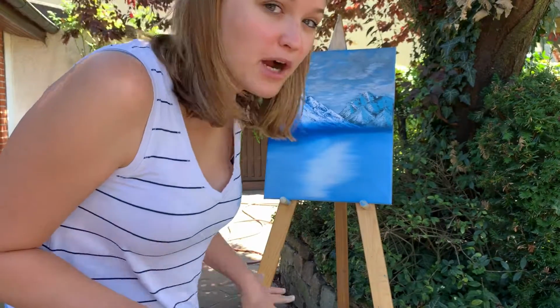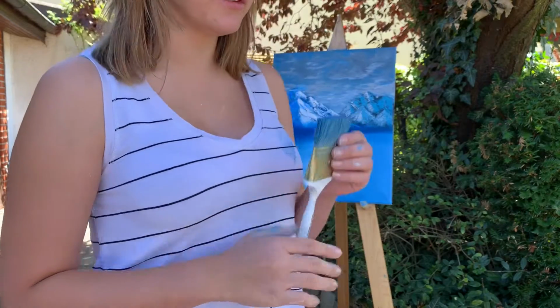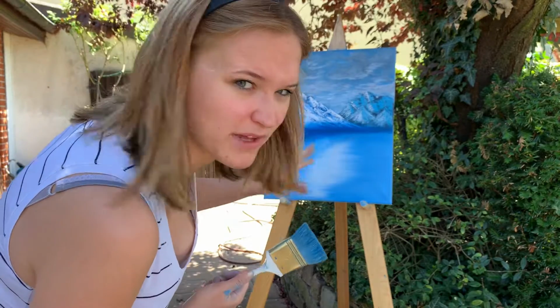Alright, so I was somehow able to fix it with the blender brush, because it has very soft bristles, and therefore it didn't remove the top layer, the wet layer that I was talking about before. So now it looks better, I guess. And now I'm just gonna drop in the waterline, which he does with the knife and white color, so that should work, I think.